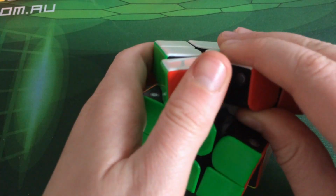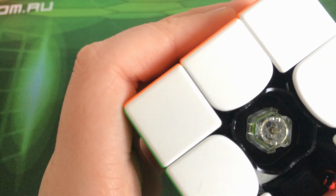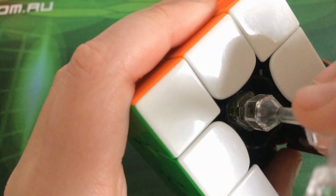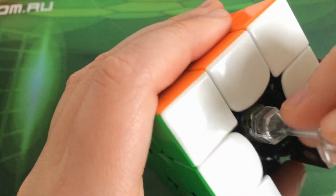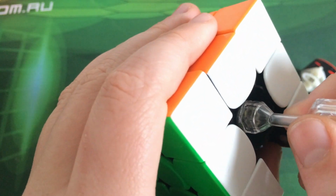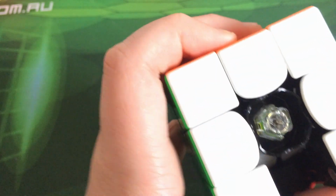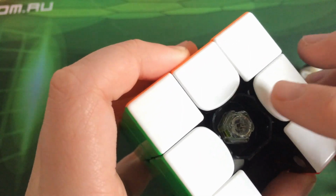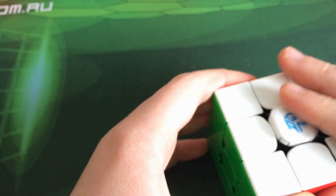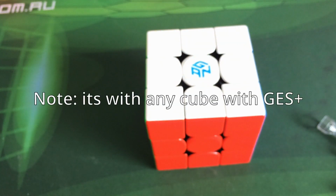Then moving right along to when they made the GAN X. It's kind of like the same thing as earlier, except there are specific numbers on it and like notches. So it's the same way as tensioning it like always, except this time you'd have to push it down and then move it across until it comes back up. And in order to get rid of the GES piece, there's one notch on there that takes the GES nut out entirely, and then you can just change it to whatever option you want. Also, with this cube, they got rid of red, orange, and clear.